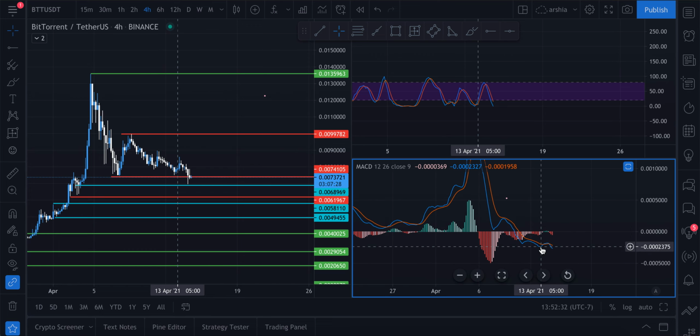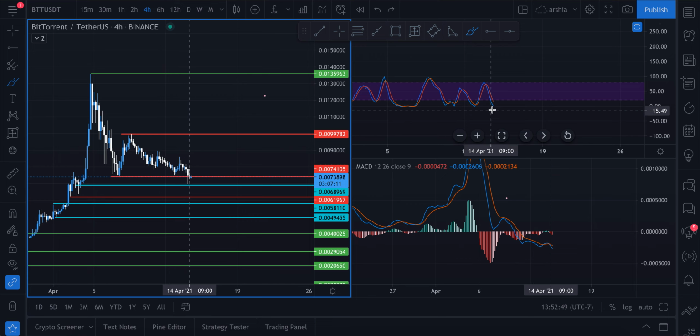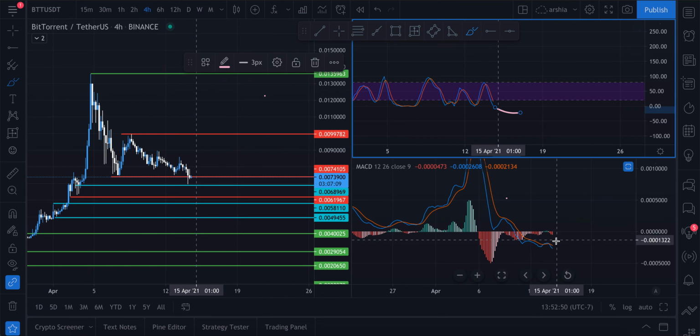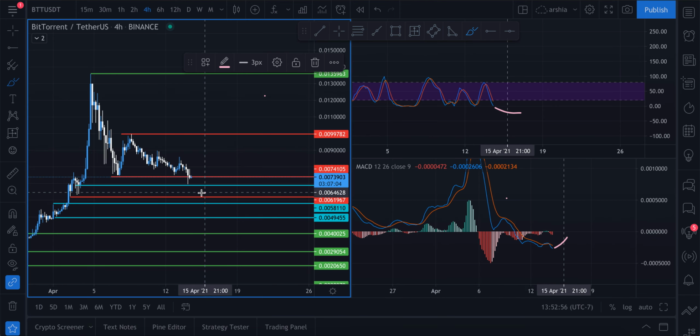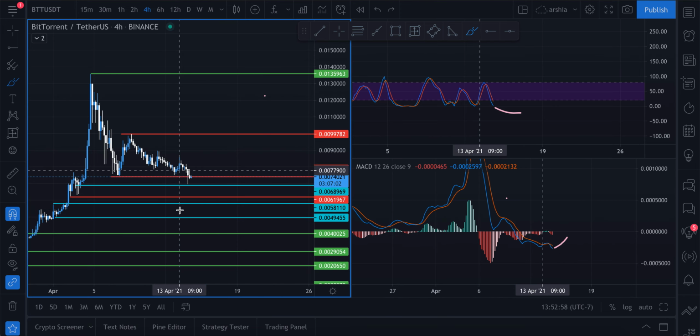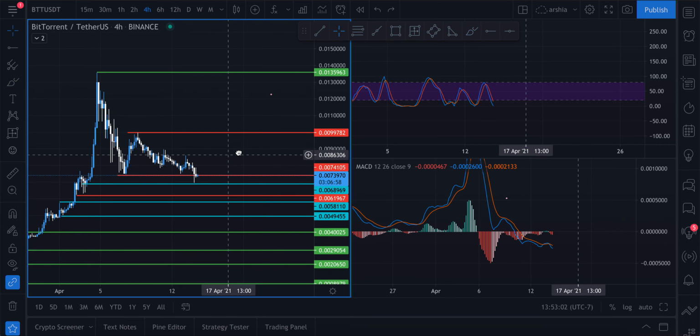Okay, and what we're looking at is it's just been coming down. I kind of want to see a reversal before I get in. Okay, so again, I think if you get in this region in the long run you're going to look good, but I would just keep waiting and keep looking at these indicators to see when is this going to be the bottom, right? When is this going to cross and reverse the trend of it going down? Is it going to hold this level? Is it going to bleed? So there's a lot of things you can look at that are going to help you decide when's the best area to buy.